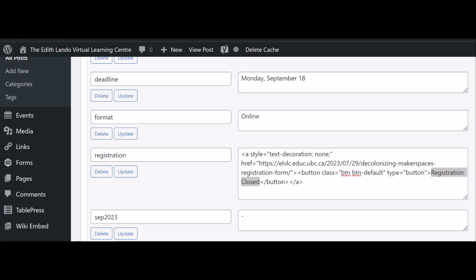Here, essentially, you would go into the post to edit it, and in the registration custom field, you would change the button text to say registration closed.